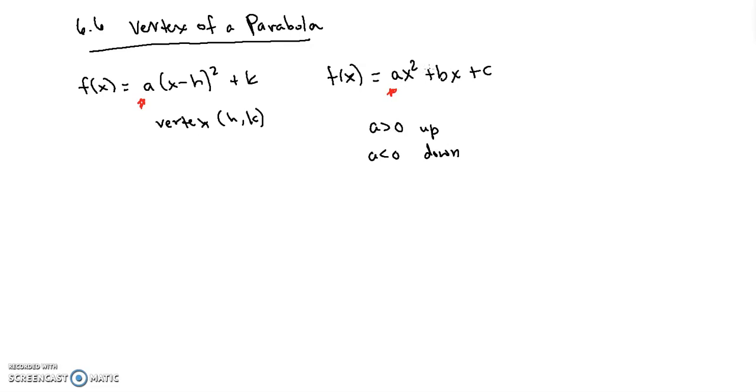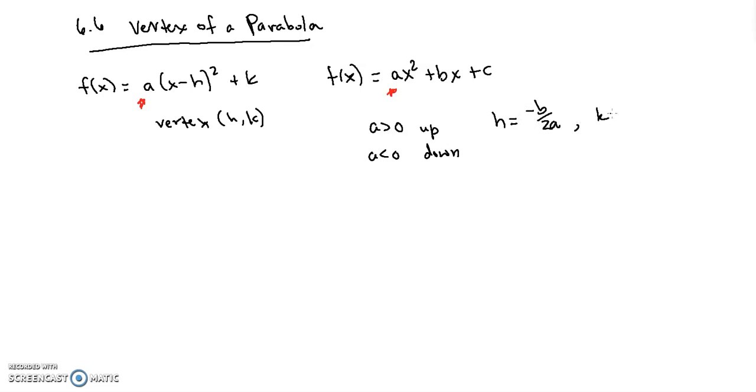Now the big difference here is that you can't look at this and see the vertex like you can over here. And the vertex is really the key to a parabola, so we have to be able to find the vertex. So one shortcut that you can take, instead of getting this equation into that form, which can be pretty messy, is that the h part of the vertex, the x value, is always equal to negative b over 2a when it's in standard form. So you can use the a and the b to find the vertex.